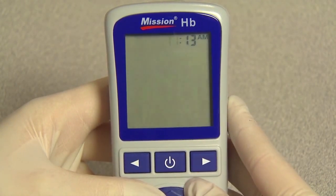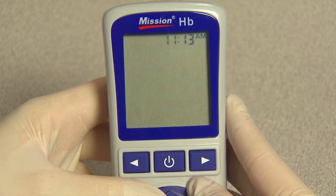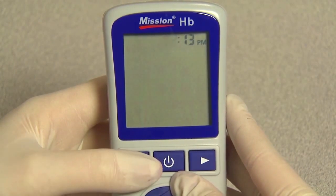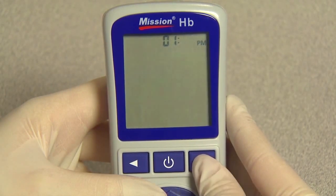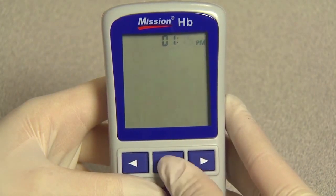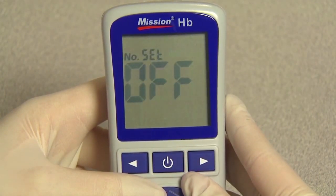The hour and minutes will appear at the top of the display. They will be separated by a colon with flashing hour. Press right or left until the correct hour is displayed. Press the power button to save and proceed to minutes. The meter will display AM or PM if the 12H time setting is chosen. Minutes will flash. Press right or left until the correct minutes are displayed. Press the power button to save and proceed to test number reset setup.